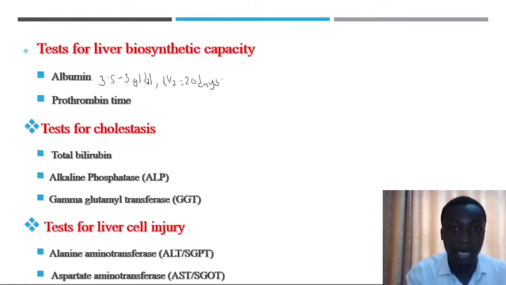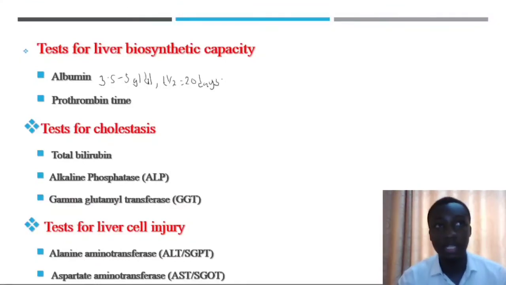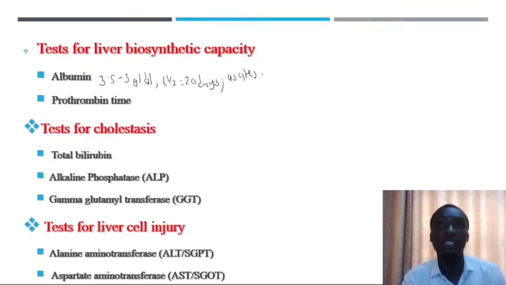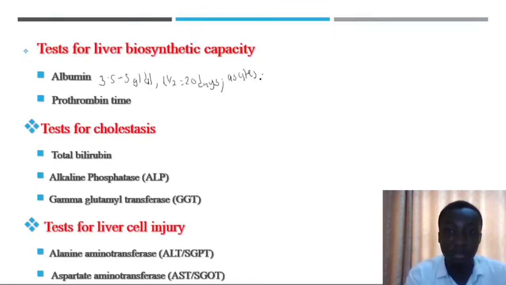Now, in situations where the liver is damaged or there is liver cirrhosis, the production of albumin is going to be decreased, and that is going to affect the plasma oncotic pressure. So fluid might seep from the vascular tissues into the interstitial spaces, and that will cause edema. If the fluid accumulates inside the peritoneal cavity, then you are going to have ascites. As a clinician, if a patient presents to you with ascites, you would want to evaluate the cause.